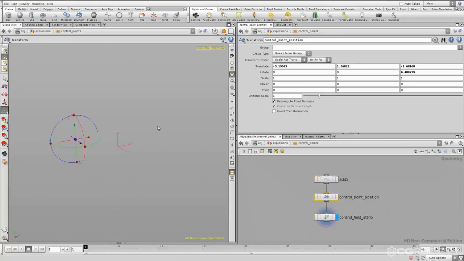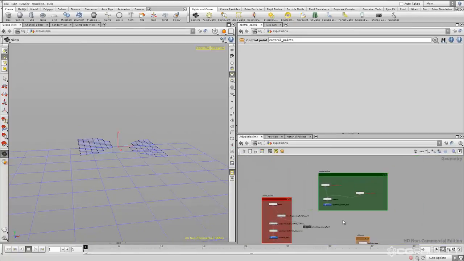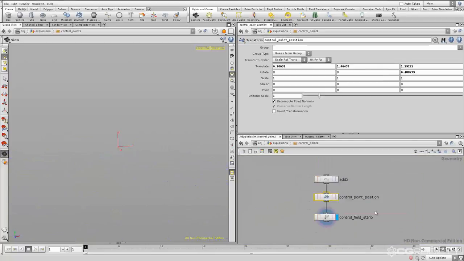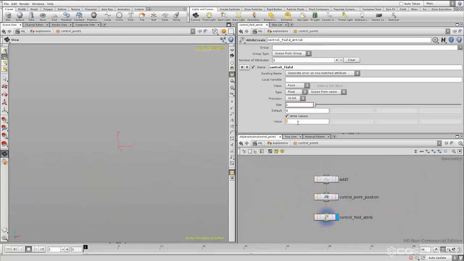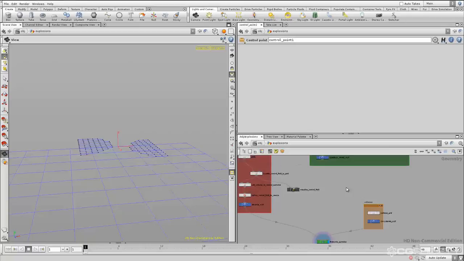So if I go inside here, now if I hit enter, we can just move this point over here, maybe move it over here. And now if we come back out, once again, we have our particles there. So now if I hit play, it's the same as the other one, so we need to go back inside and change this one to be like 5. And then come back out and see what happens to our particles.